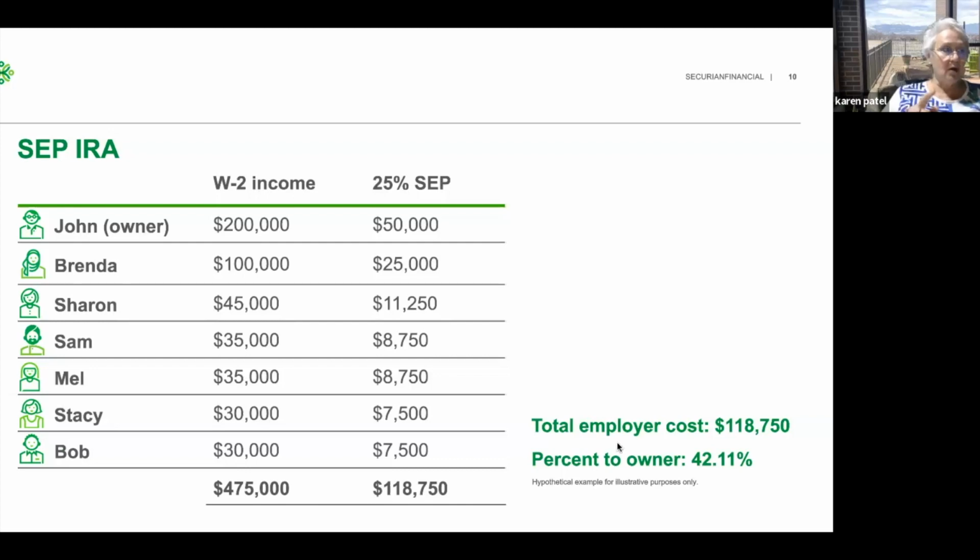As a business, also, if you are in a service industry and have a great cash flow, this is a great way to contribute to this type of plan because these contributions are deductible as a business expense. So it will lower your profit and therefore you pay less tax and put more money in your pocket.